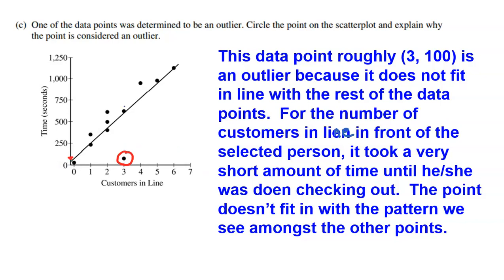So again, the data would say that for 3 customers, it should be somewhere up here in terms of how long, about maybe 600 seconds to check out, somewhere in that time frame. But this data point was not fitting that pattern. For 3 customers in line, it actually had a very low amount of time. Maybe it was the express line where everybody in front of them only had like 1 or 2 items, and they got through there real quick. I don't know what's explaining this outlier, but it clearly doesn't fit the pattern at all when compared to the other points. Again, the explanation in context would be that it's a very medium kind of number of customers in line, but a very short time to check out.